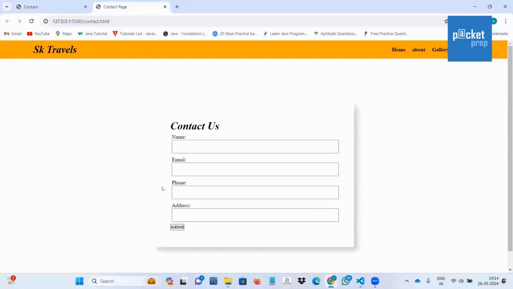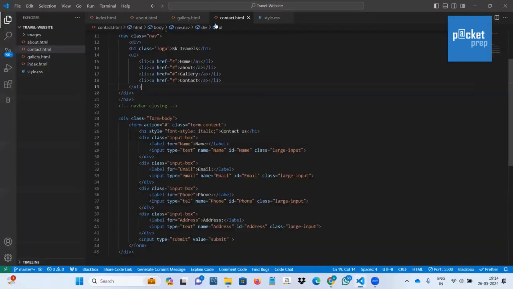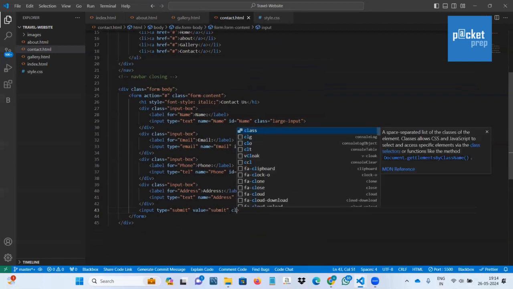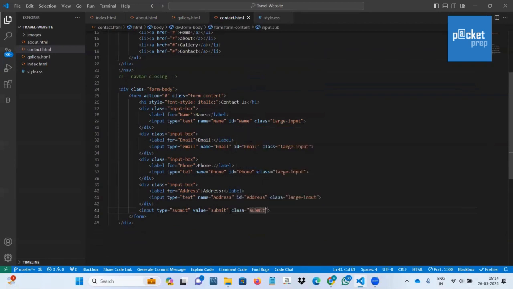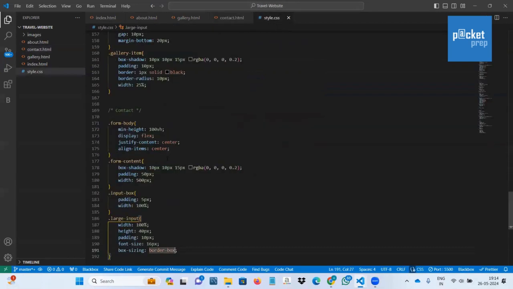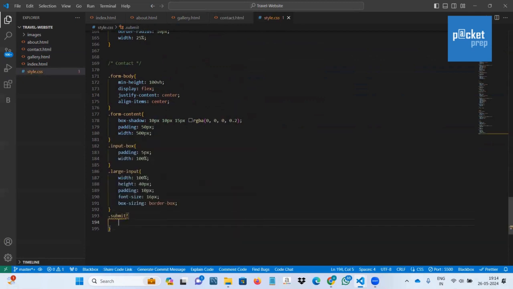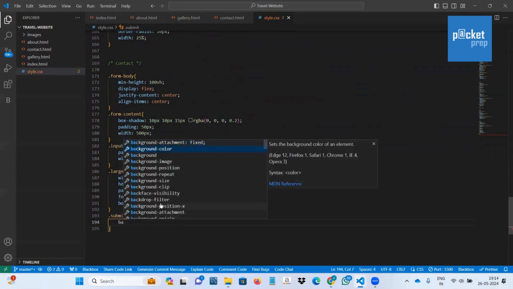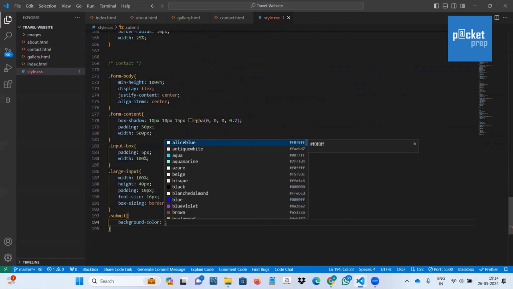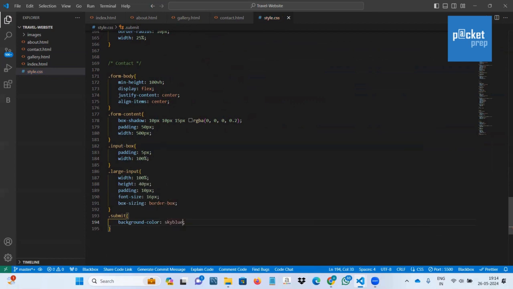I need to work on the submit button. For this submit button, I have taken a class called submit. So we need to add some styling to this submit class. In this submit class, I'm taking background color as sky blue, and I can apply some padding.